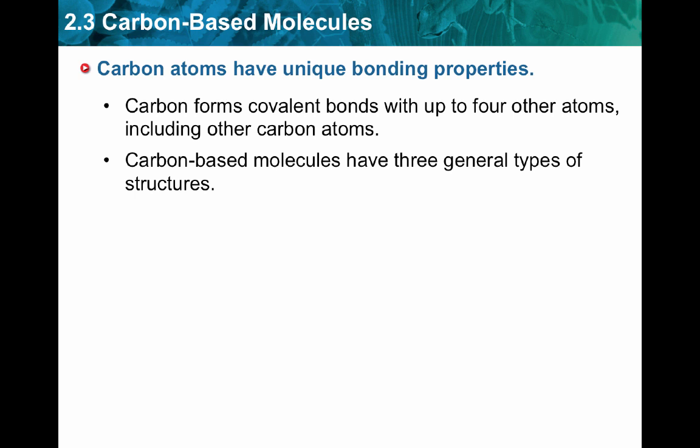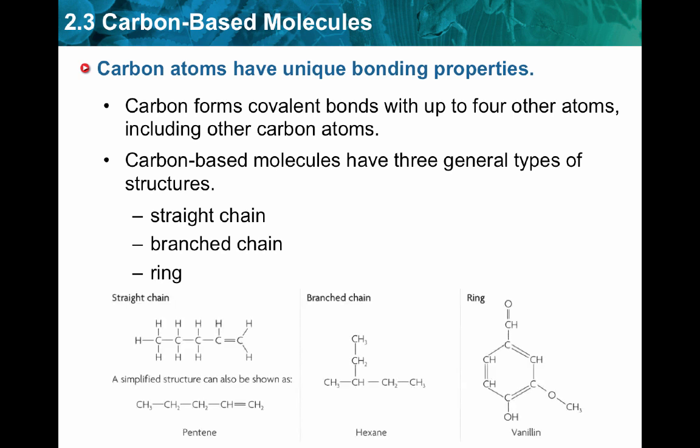And since it does that, carbon can actually form 3 basic types of structures: a straight chain, a branched chain of carbon, or a ring structure of carbon. All of these structures will have side groups and side chains and other things branching off of them, but the basic formation comes from carbon. As you look at these structures below, it's showing you the straight chain, the branched, and the ring, and you can see that there are other things attached to it, but the backbone is carbon.